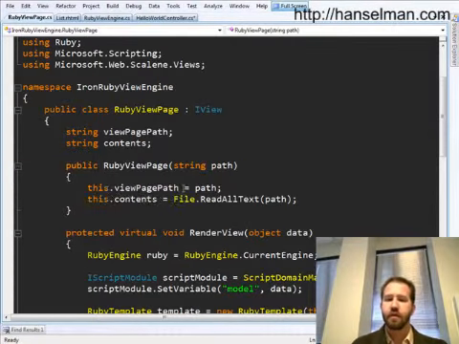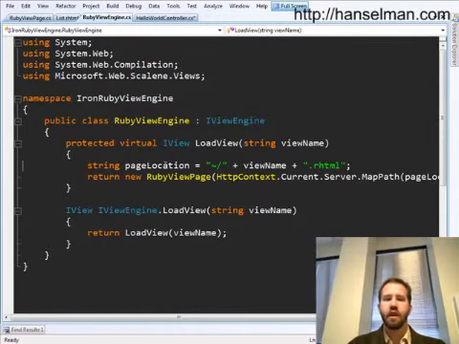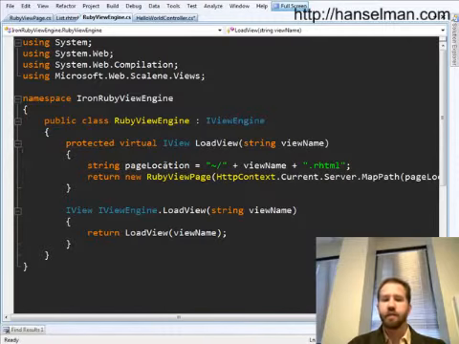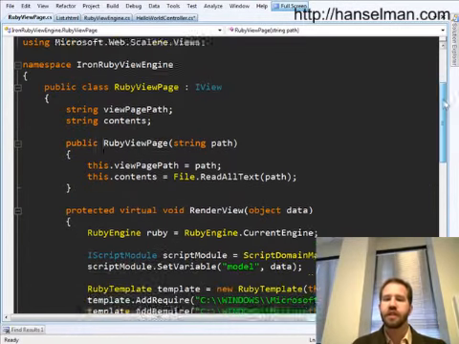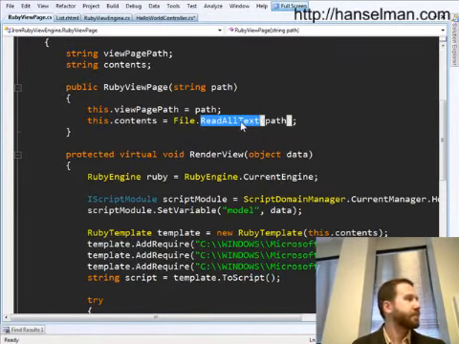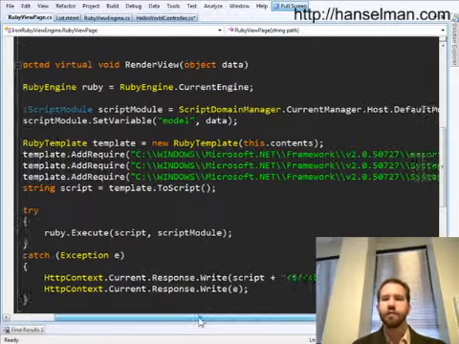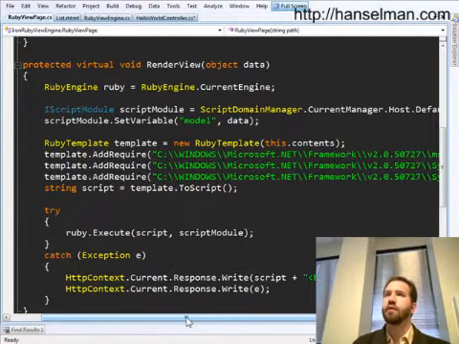Okay, so let's go back and start again. Here's Phil's render view, and he has to return an IView. So he makes a Ruby view page, which is a text file, so he opens a text file. This is a hack, let's be clear, but it's pretty darn clever. Here's where render view comes in, because there's load view and there's render view.